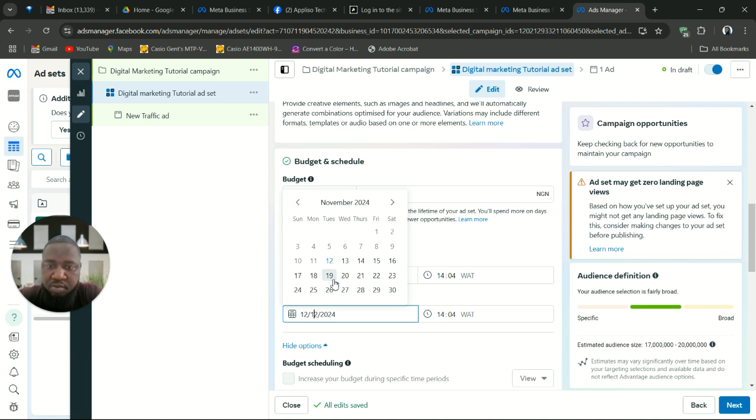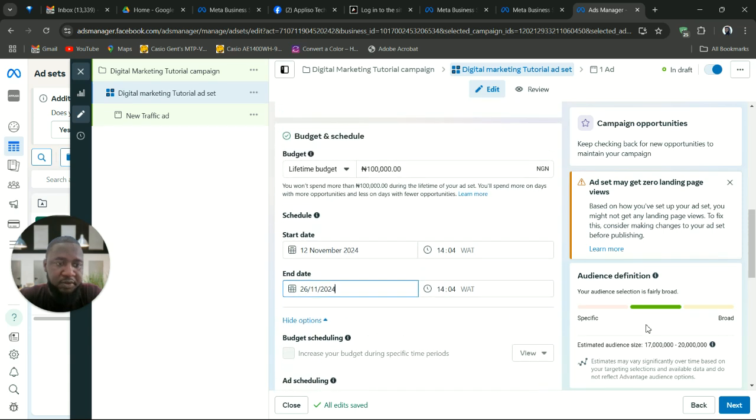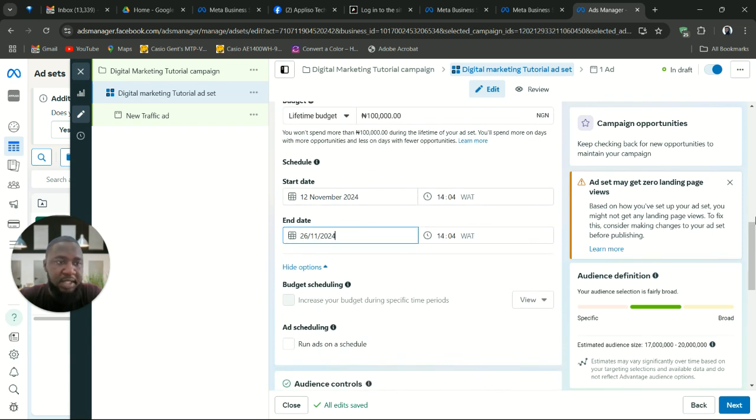So from the 12th, which is today, till the 26th, right here. So from the 12th to the 26th of November, that's 2 weeks from now if the campaign starts running today.